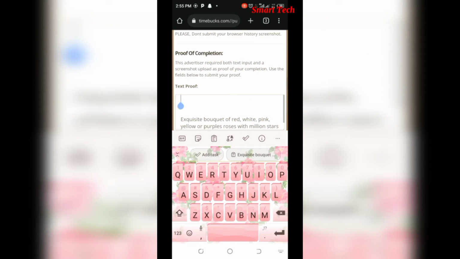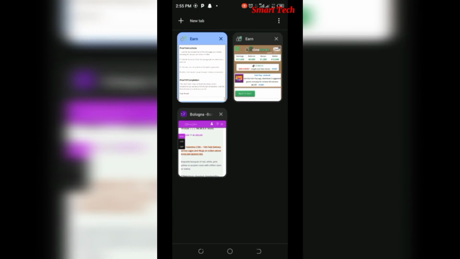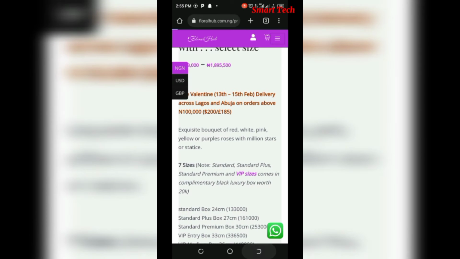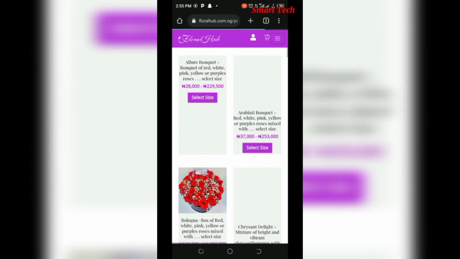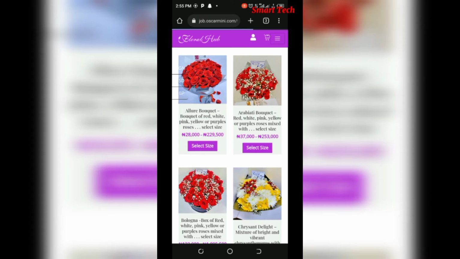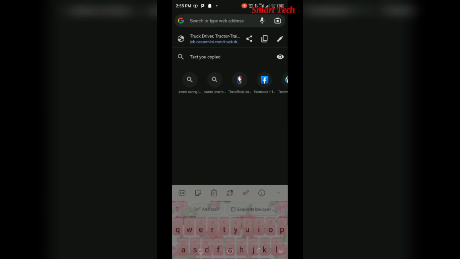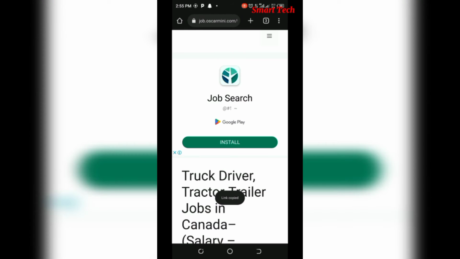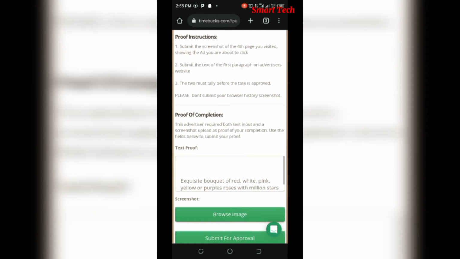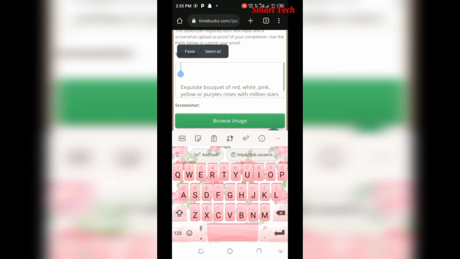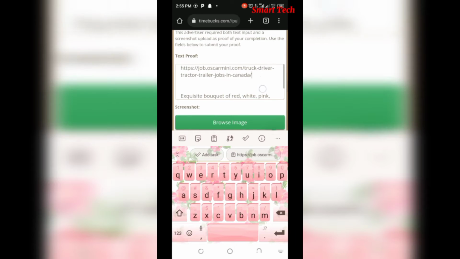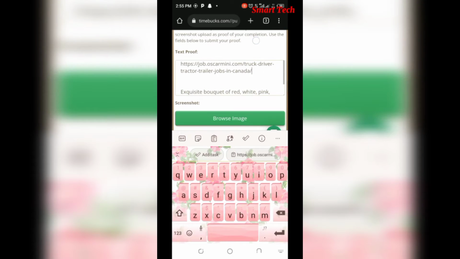Then after doing that, you go back and copy the URL of the post that you have entered on his own website. Then you click it, go back, and paste it. After pasting it, this is what he has said.